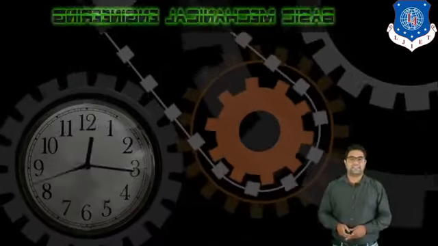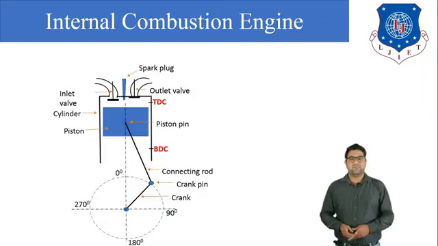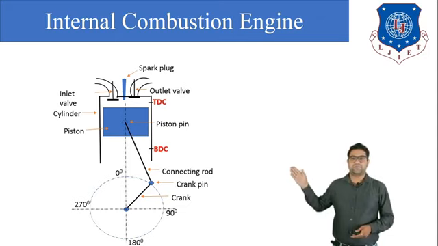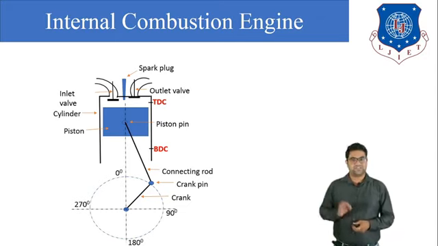As you all know, we were discussing chapter number 7, the IC engine. In the last lecture, we discussed the classification of IC engines and the basic parts or components of the IC engine. Blue color is the piston, next connecting rod, crank, crankshaft. We discussed the inlet valve and the exhaust valve, how that valve is operated and what is the function of the inlet valve and exhaust valve. We also discussed the cylinder, spark plug and fuel injector.